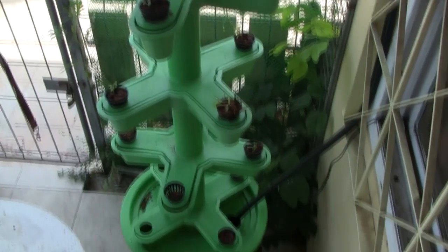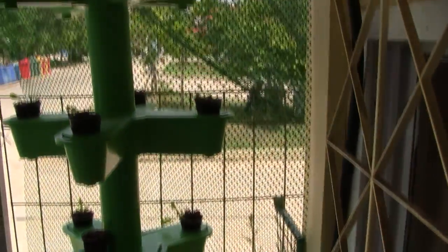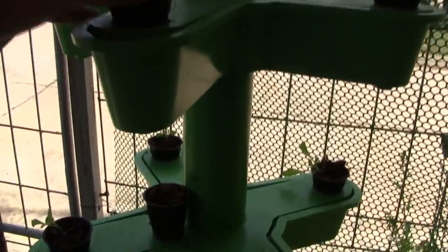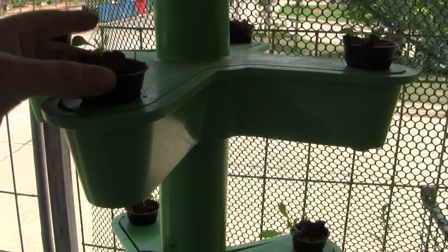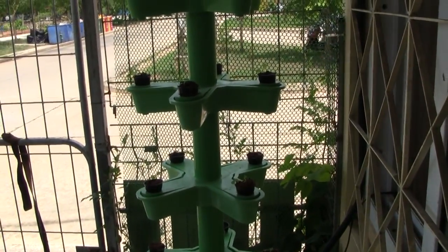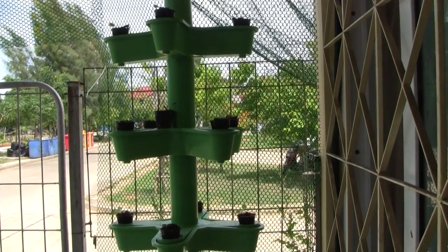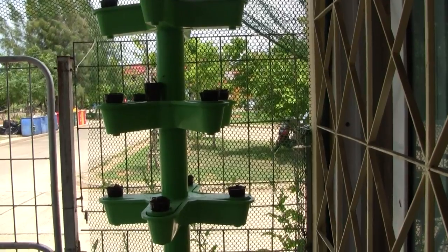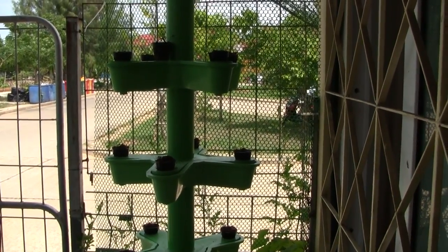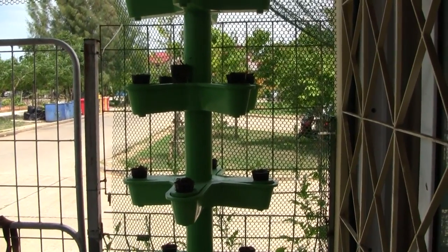Here is the tower completely finished. I threw a pump in the bottom of the reservoir to run it hydroponically — it pumps water to the top and it gravity feeds down and back into the reservoir. I only had two-inch net pots but they sit deep enough to get moisture to the roots, which works fine. I've got 50 of these on the way for the large aquaponics project. If you want one yourself, they're available in Thailand and they're looking at export options to the US, Australia, Europe, and more. They're easy to put together, easy to take down, lightweight, UV resistant plastic, and about $130 in Southeast Asia — though shipping and taxes may increase the price for exports.